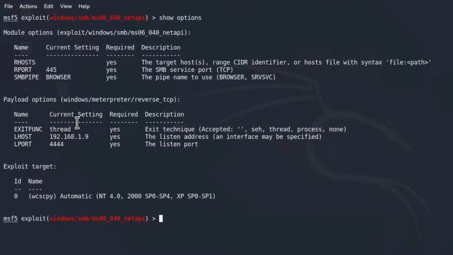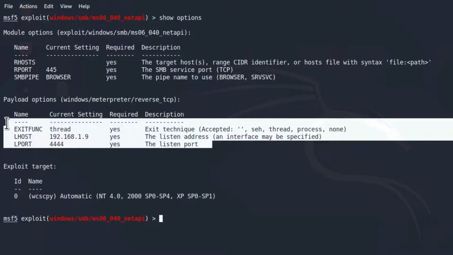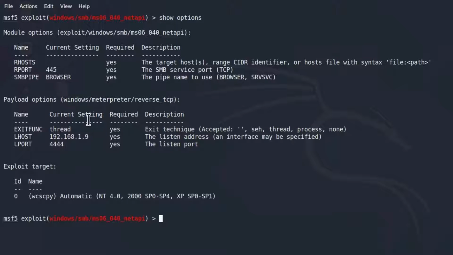And down here we get payload options. Now what does this mean? Well, remember, after exploiting the target, we drop a payload. So by default, remember once we ran the command to use this exploit, it gave us windows/meterpreter/reverse_tcp by default. This means that we're using a payload for Windows. It is a Meterpreter shell, which, remember, is the best shell that we can get. And it is a reverse shell over a TCP connection. You can change this if you want to, and down here we get the options that we need to set for the payload. Remember, when using a reverse shell, we must listen on our Kali Linux machine for the incoming connection.